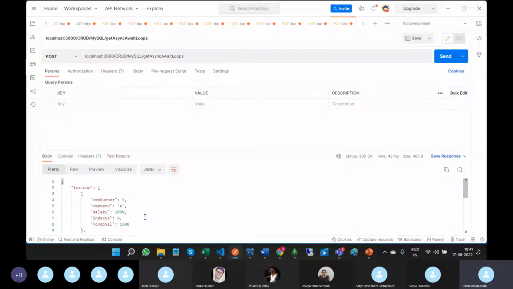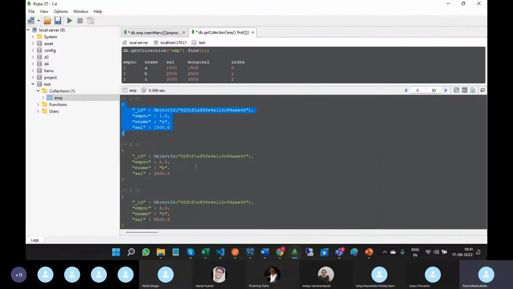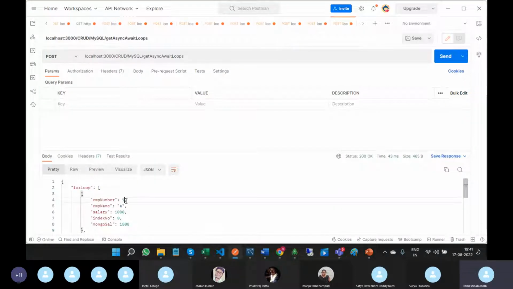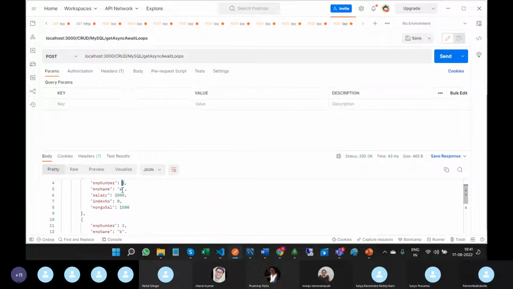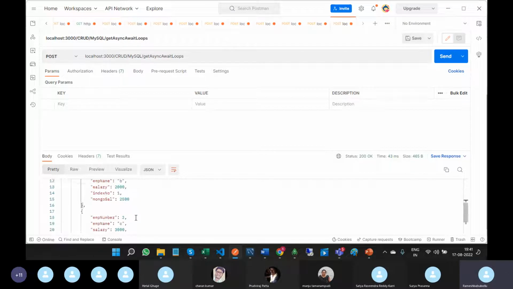In this result, we have already seen that for EMP number 1, salary from MySQL is 1000, salary from MongoDB is 1500. Index number is 0. Similarly, the following objects also have the same thing.